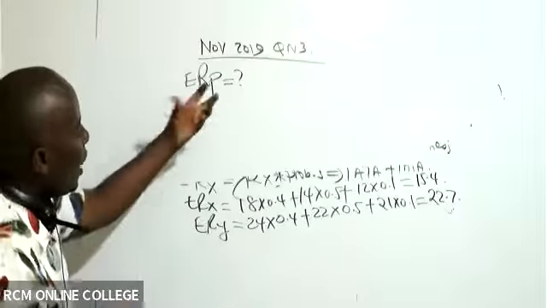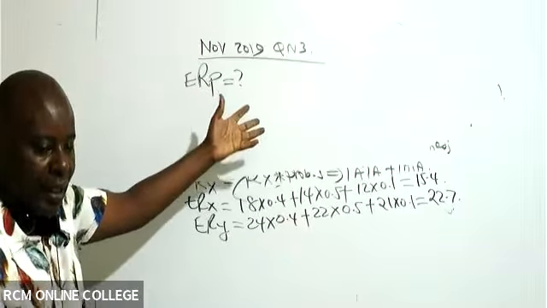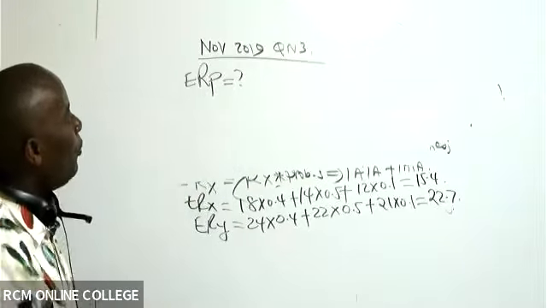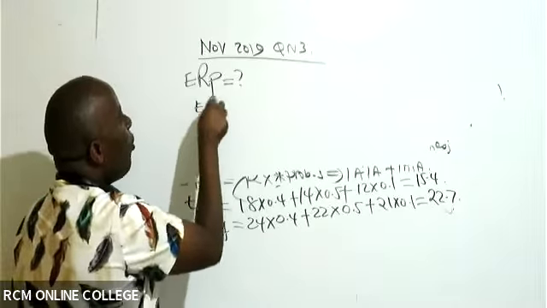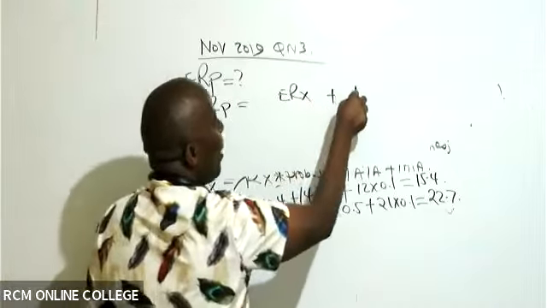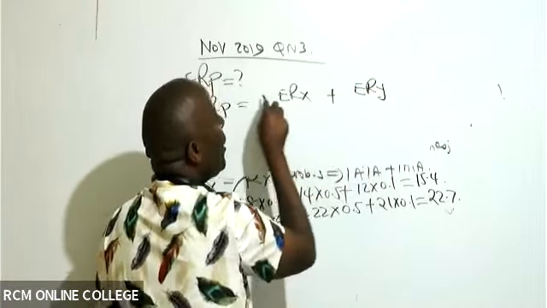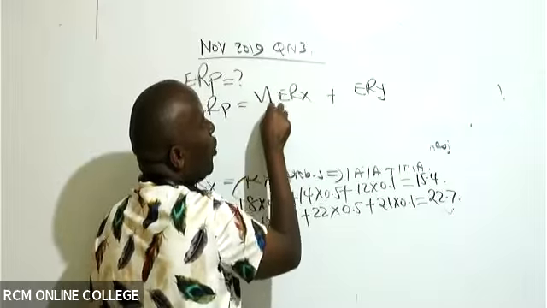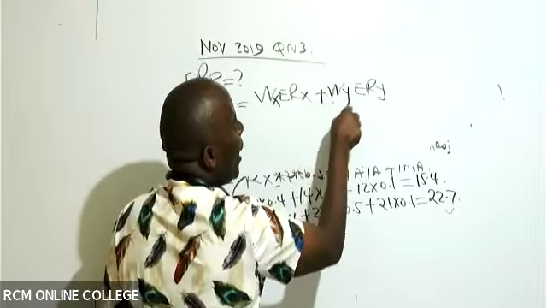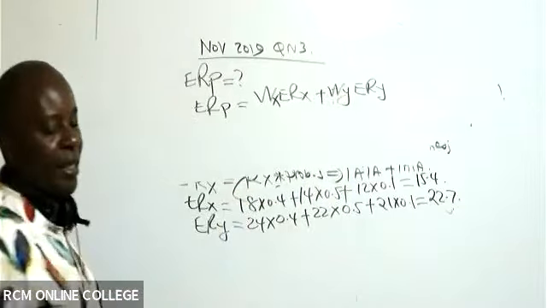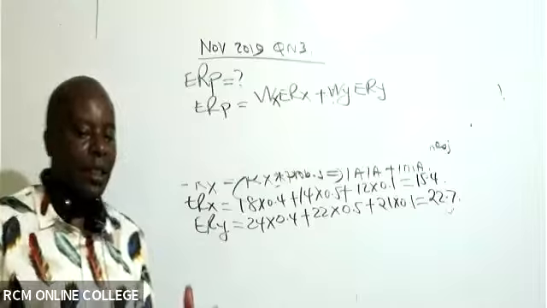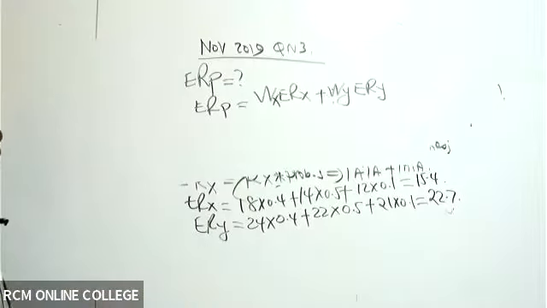You see, a portfolio is a combination of different assets. Like now we're combining X and Y. So to get this expected return of the portfolio, this is really easy. Why? Because we have taken X, and then we combined this with Y. But remember, it has to be proportionate. So this has to be weight of X times expected return of X, plus weight of Y times expected return of Y, because a portfolio is a combination of different assets.